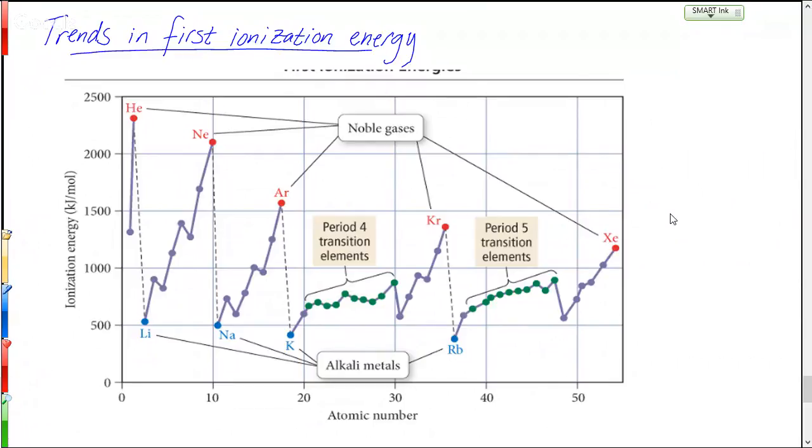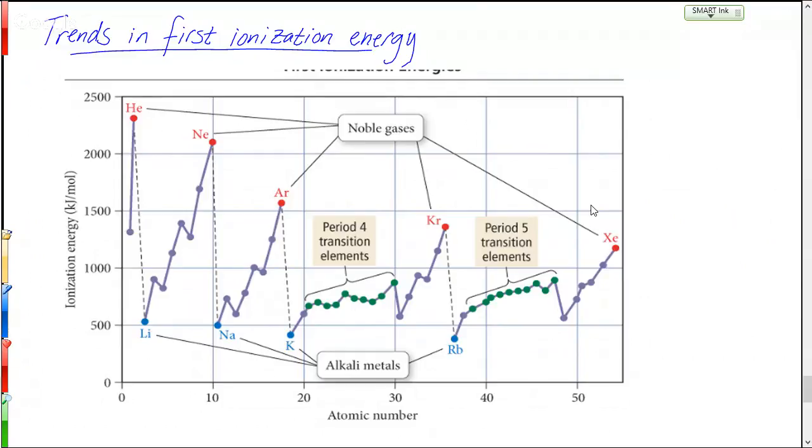Now with this one, let's look at some of those exceptions and see if we can justify them. So if you look at this, if you try to think about patterns here, you jump up from hydrogen to helium. Then it goes up, down, down, up. Then up, down, down, up. Then up, down, down, up. Then up, down, up, about the same, up. So other than the transition elements, which get a little weird, when we see some sort of random seeming variation, we can say, okay, there's just some special stuff going on.